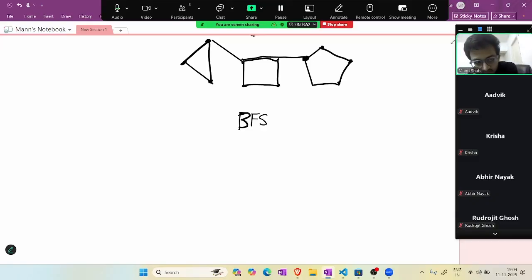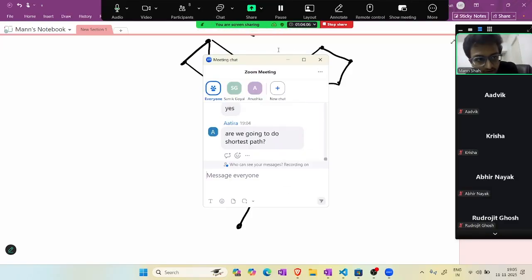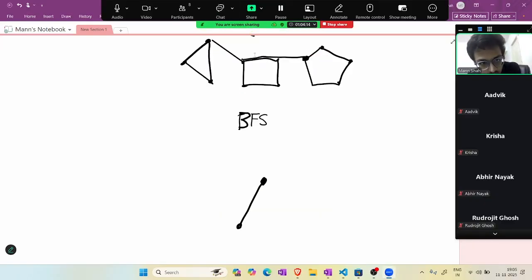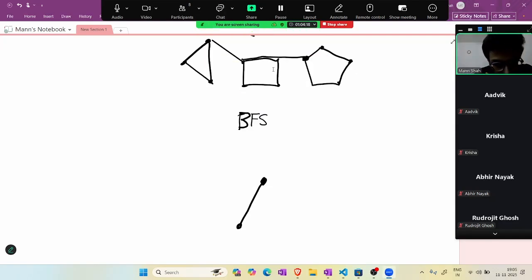The way I like to think about it is that, yes, we are going to do shortest path as well, but after BFS.